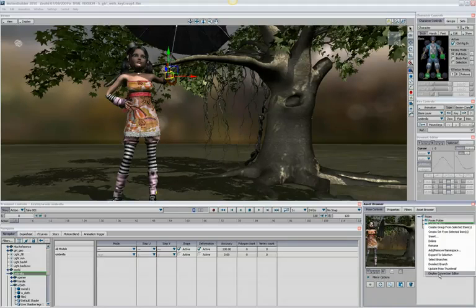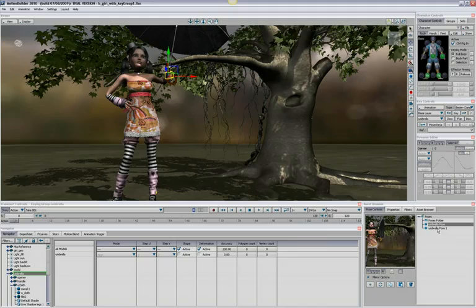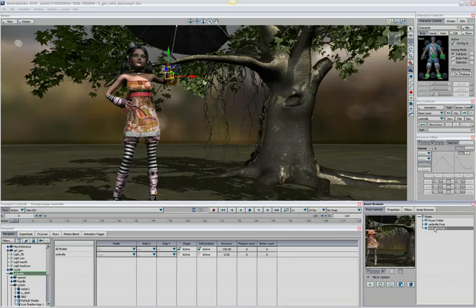At any time you can right mouse click on top of it and bring up the connection editor, and this will show you what you have set in your keying group and what you have set in your pose. So what's recorded and what's going to get keyed, and whatever attributes line up, obviously those are the ones that have the ability to get keyed. So if we double click on the closed umbrella, obviously the hand rotates down. If we double click on the open umbrella, the hand translates up and the umbrella opens.